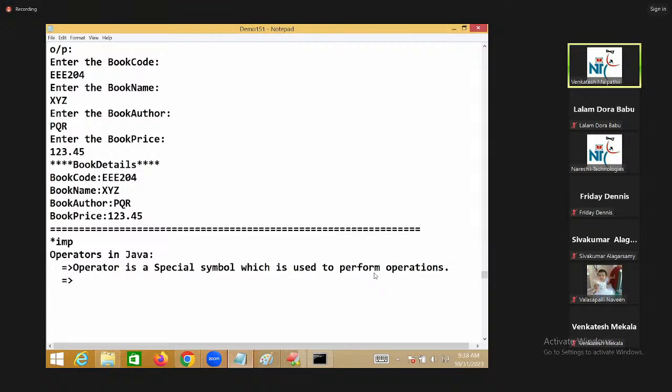What are the operators available in all the languages? Java supports all operators because Java is not a new domain, it is a very old domain. It officially came into the market in 1995. It is the oldest domain, and came into universities by 1998.